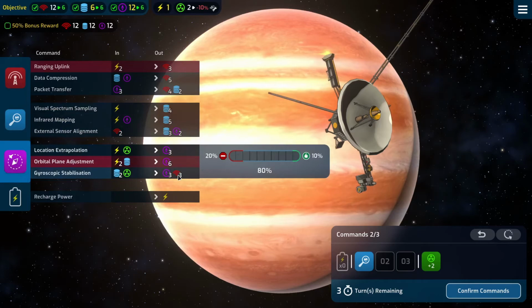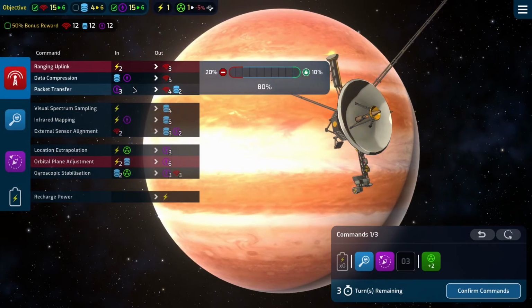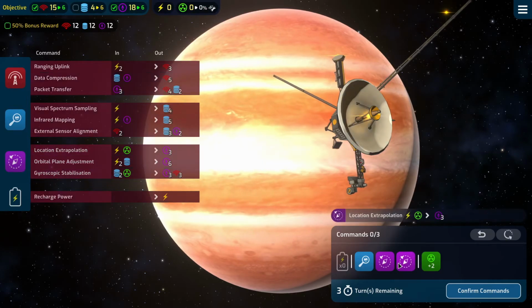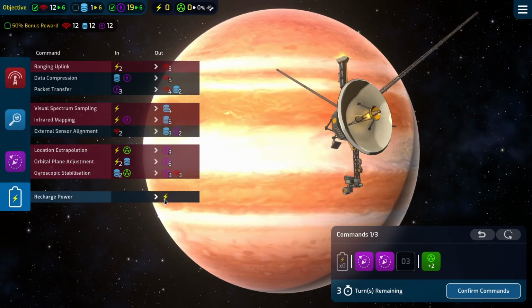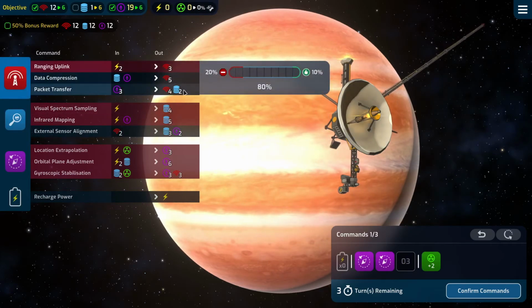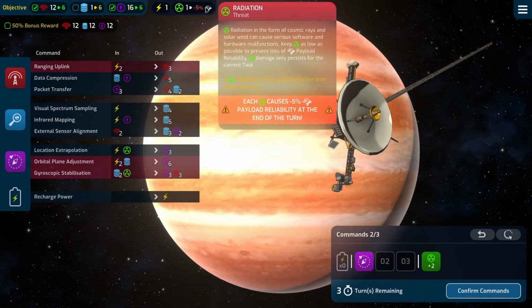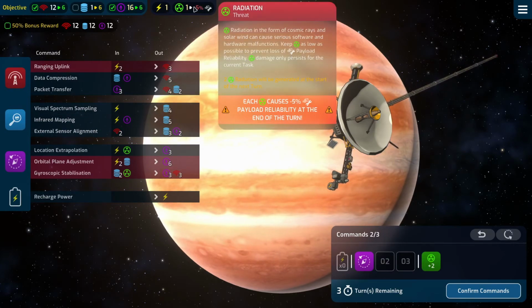Yeah, it's good to do that, but then if I do that, we're starting to drop. We've got 3 turns left to go. And we still need to get rid of the power. Right, so we could do that twice, that's fine. And we could recharge, but the problem is that that's just getting rid of it and not helping towards gaining the additional. Okay, so we'll try and get rid of 1 and just have 5% reduction. We'll just have to deal with that. It's just for this task anyway.